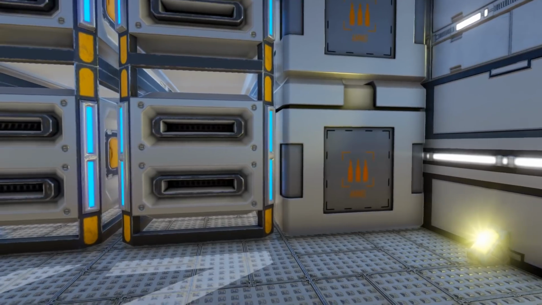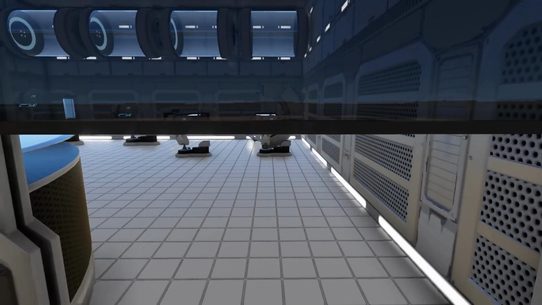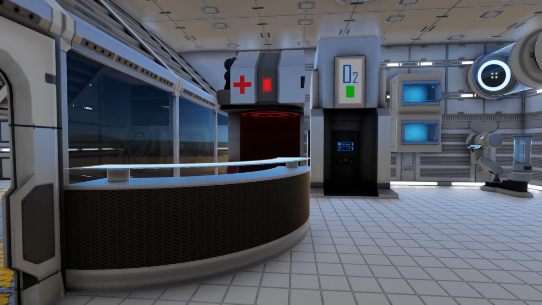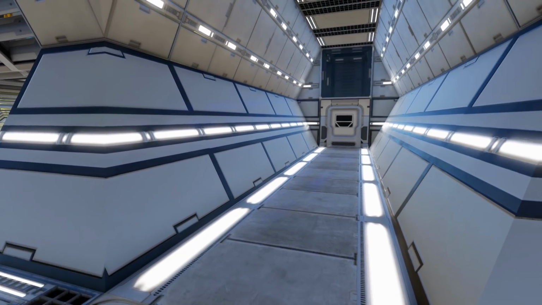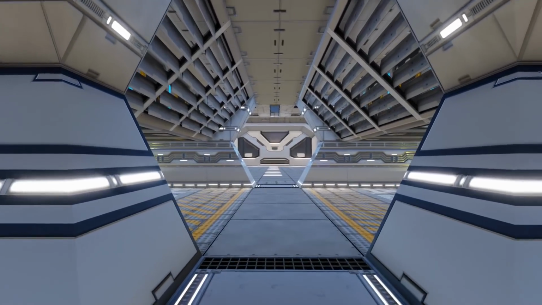On the other side, we have our medical bay, where we of course have a nice counter when you walk in. We have our 4 medical scanners, some storage tanks, an oxygen station, and of course your medic station. At this point in the ship, we have hallways to our left and right with an elevator on each end. These elevators lead up to the next level, so for now we're going to continue forward into the next section.